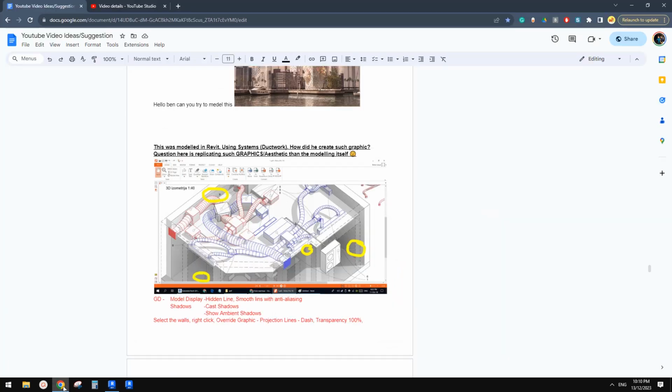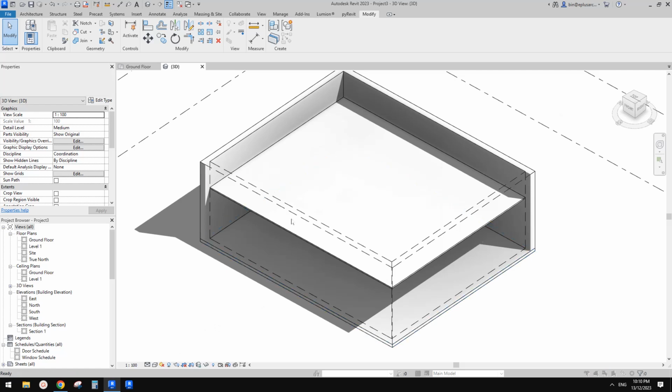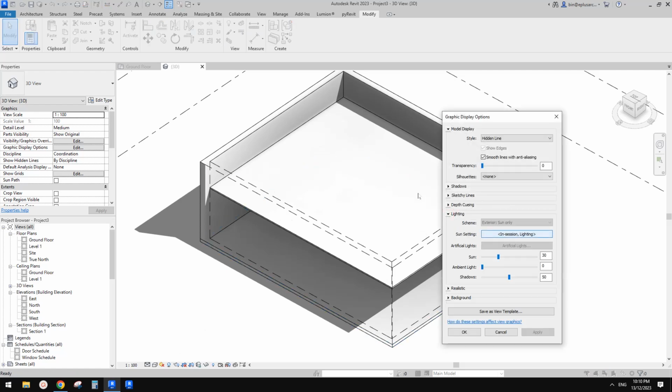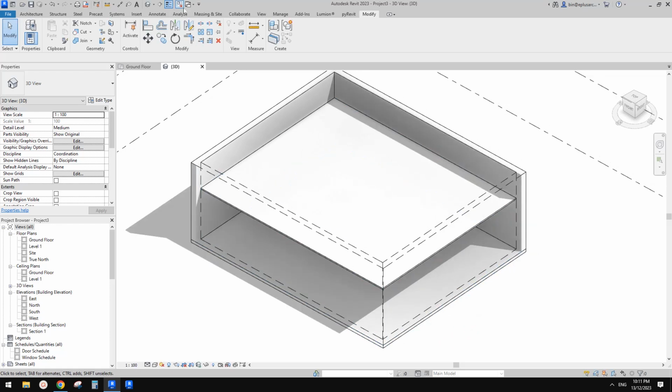What else? Yeah, I think basically this is it. So the basic settings, so ambient shadow, and also you can always go GD, and so on the lighting. Because this is a hidden line, the ambient light and sound won't affect this. Okay, the only thing you can adjust is shadows. So you can just turn the shadow lighter, right? Or darker. Okay, usually I just use 30. Yeah, I think that's all. Very simple, right?